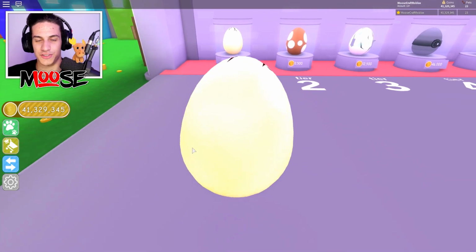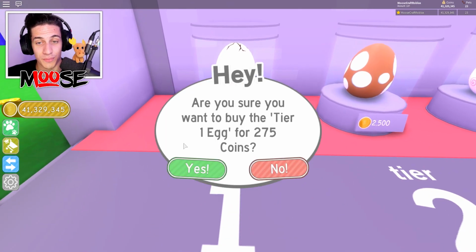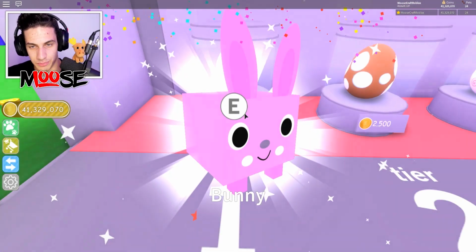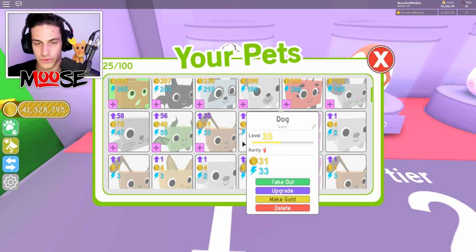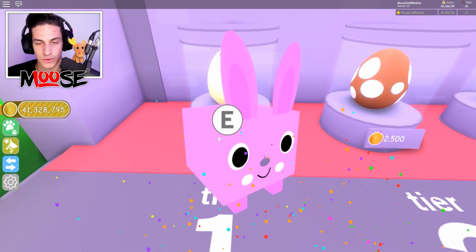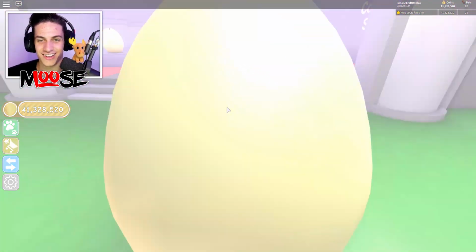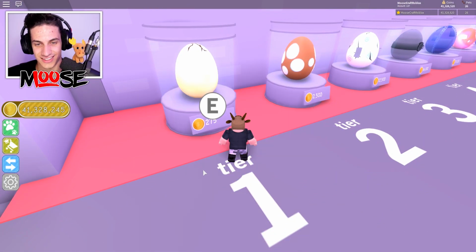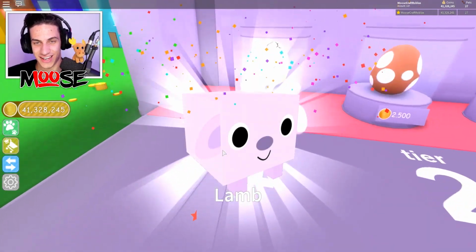The Wi-Fi is just taking up space. I just want to see what will happen if I combine them all. We have 4 dogs right now. Hey, bunny. So let's see. 2 bunnies. 2, 3, 4 dogs. Okay. All right, we're almost there. Got another one. All right. I am very curious about this. I got a lamb again.